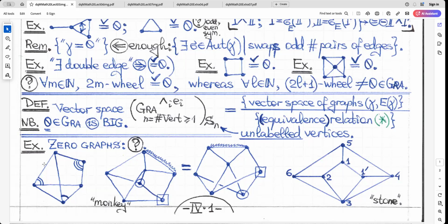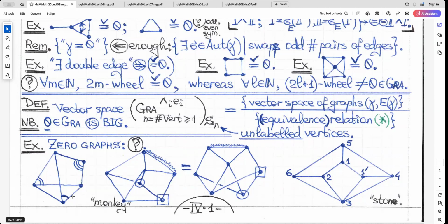Didn't you say that with an odd number of...? Yes, yes. This is a particular example of it, because this edge is swapped with this edge, and this edge is swapped with this edge, and so on. So three pairs of edges are interchanged. But it's not a wheel, is it? It is not a wheel. The tetrahedron is a wheel. You would agree that it is a wheel.